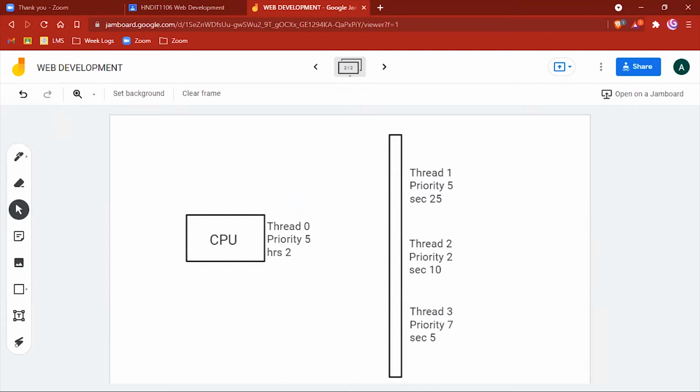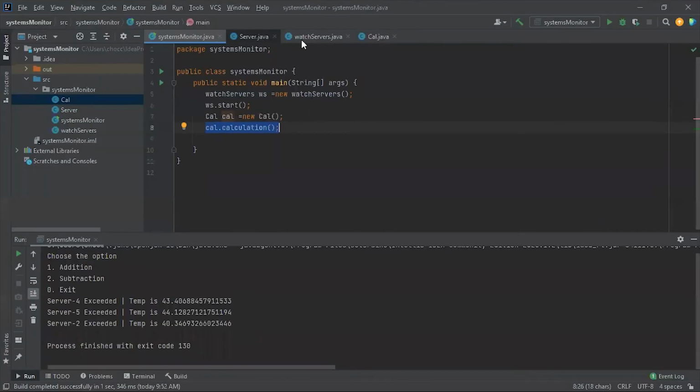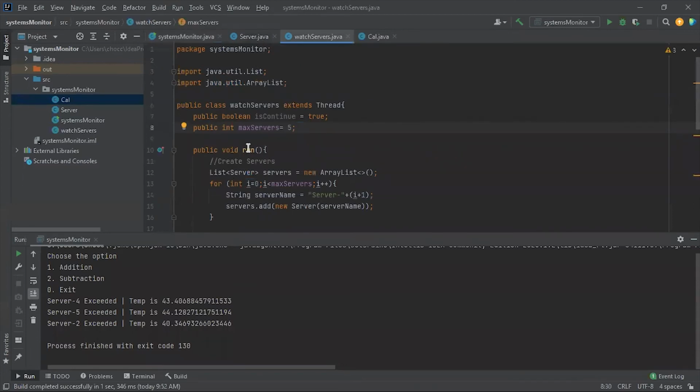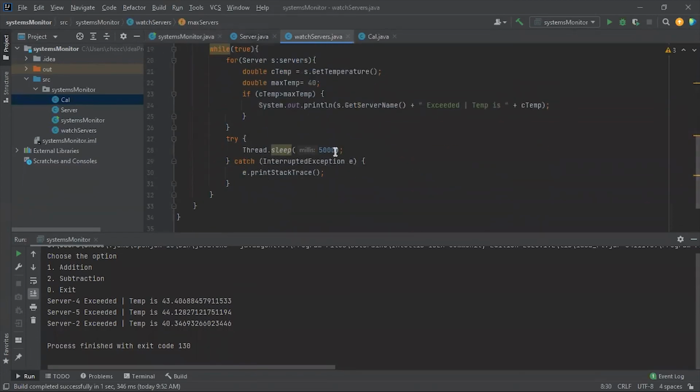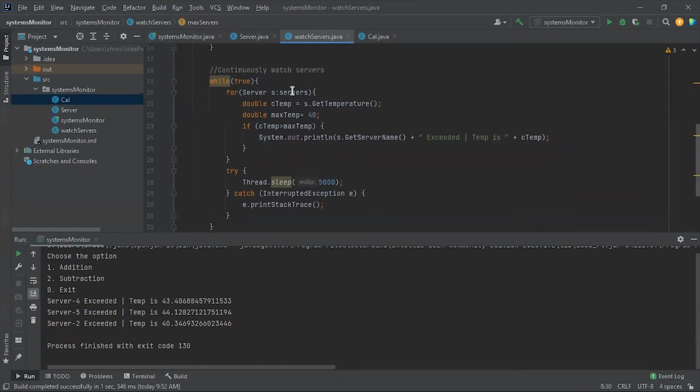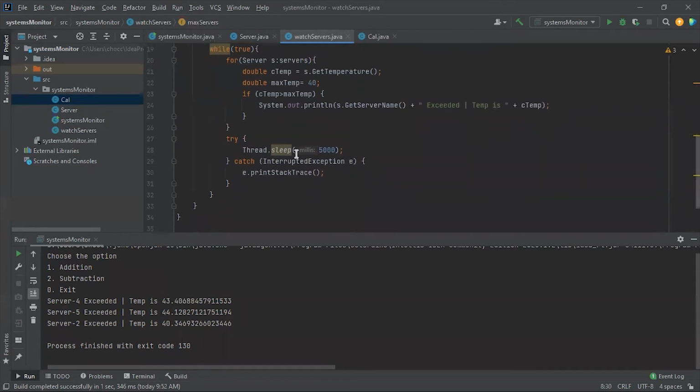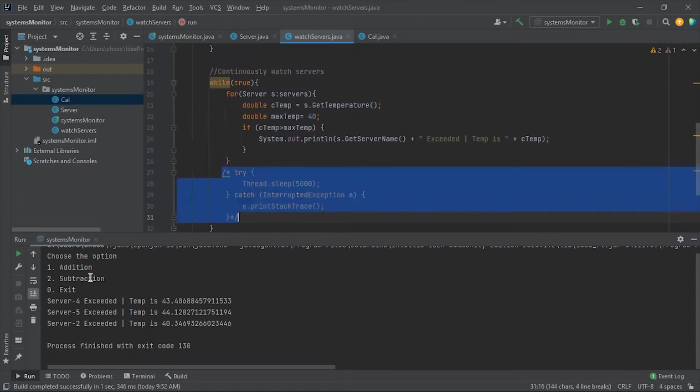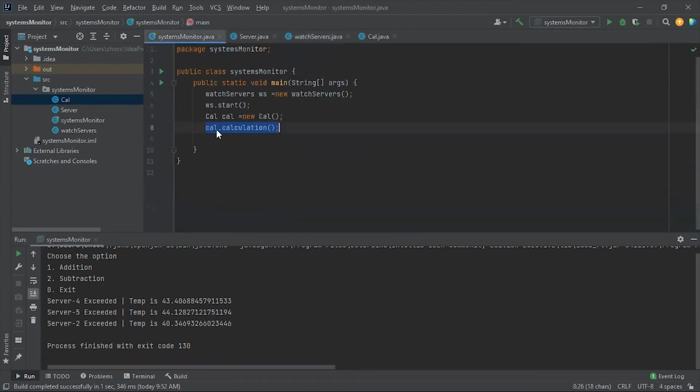In this example, we are using the sleep method, sleeping for 5 seconds to give a rest to this thread. Here, if I don't give this sleep, we couldn't run the second thread.